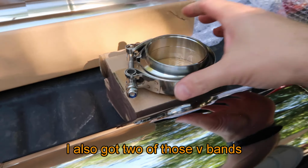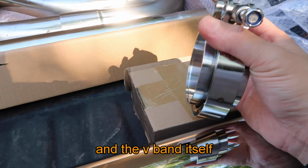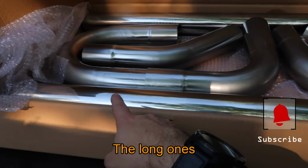I also got 2 of those V-bands, the complete kit, which comes with the 2 V-bands and the V-band itself, and a kit, but I'm mostly interested in the long ones.